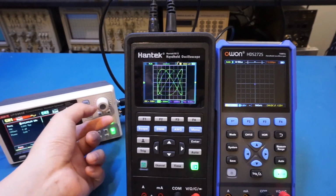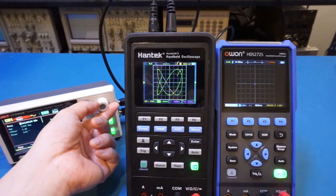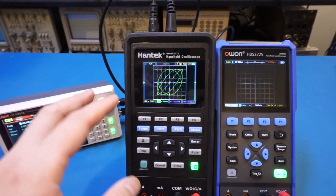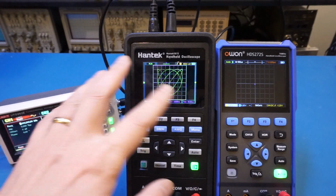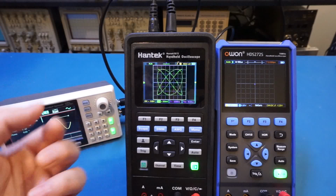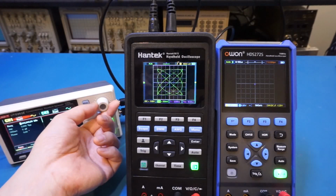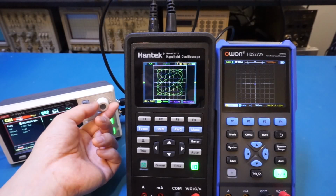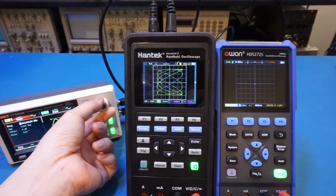You can see that the update rate of the Hantek is not that great, as at 5 kHz the frequency is fast enough so we shouldn't see this kind of animated effect, and we should just see the pattern changing instantaneously. But that's clearly not what we see, and we can change the patterns here. But nevertheless, it represents that Lissajous pattern with no problems.